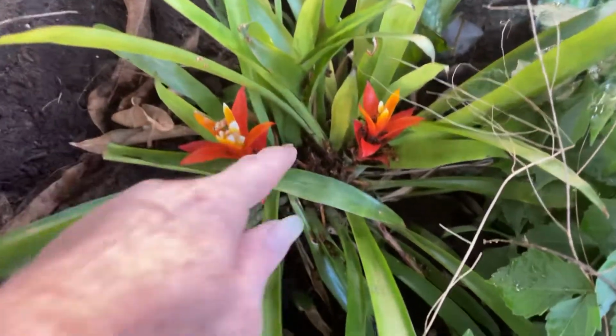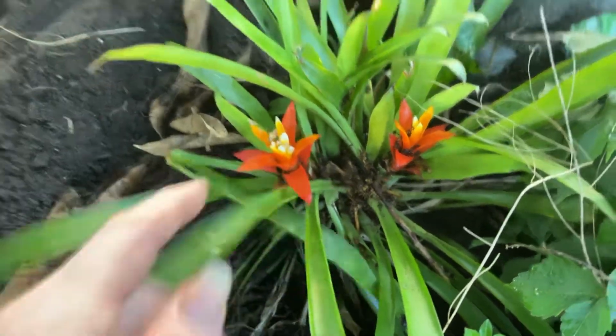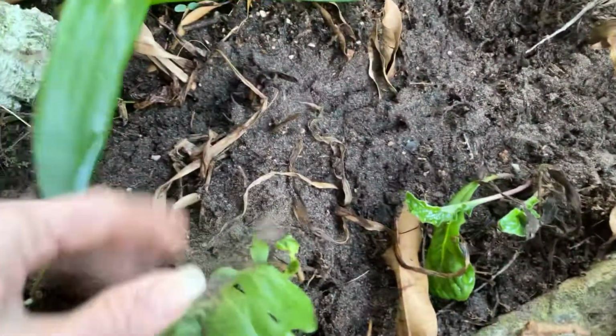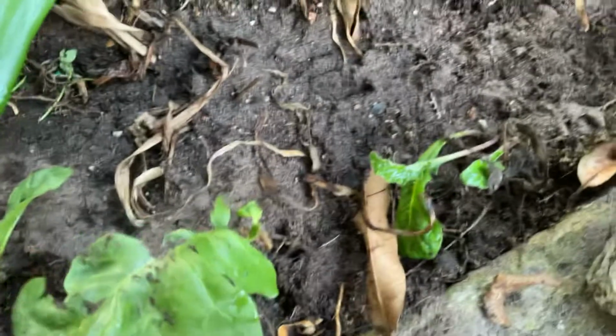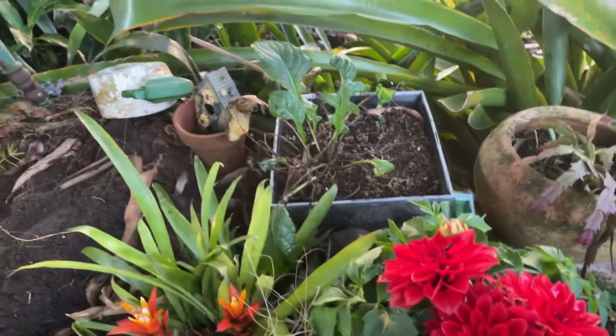Also, I wanted to show you this bromeliad. I should probably separate it, but I didn't. I planted it. And I planted the Gerber Daisies. Hopefully they'll do better in the ground than they did in those stupid pots. I am going to plant that one too whenever I get the rest of this cleaned out.